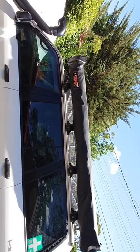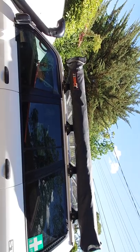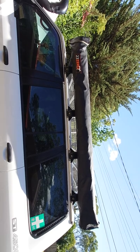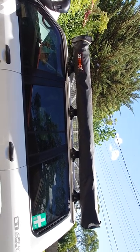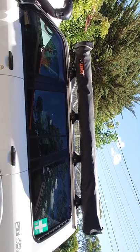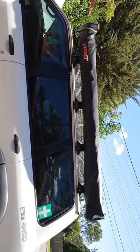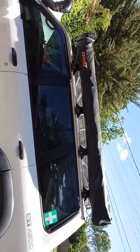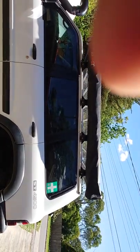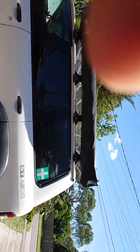A 230-270 awning. I've used this a couple of times in pouring rain and sunny conditions. It's kind of freestanding if you don't have any wind, but this also comes with poles, so if you want to peg them down, you can do that. This saved me many times when I was camping in the rain in the Victorian High Country. So for now I love it very much. I also got this in a very good deal online, and I had to get this.